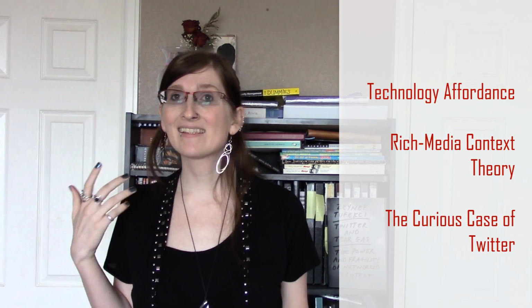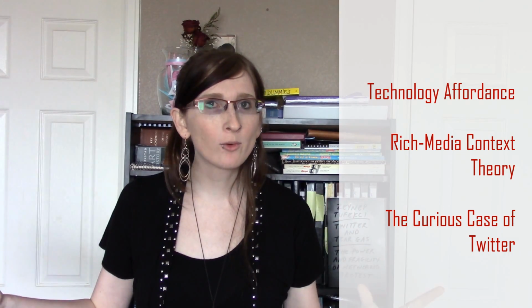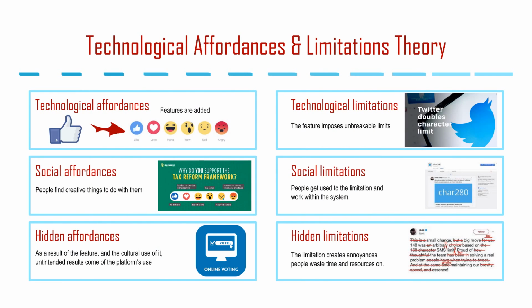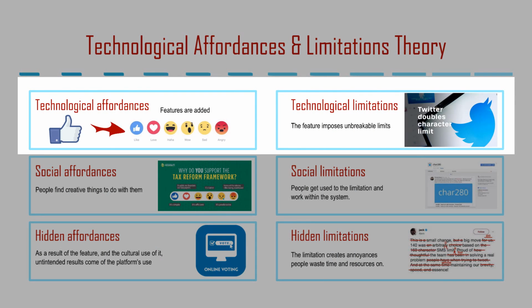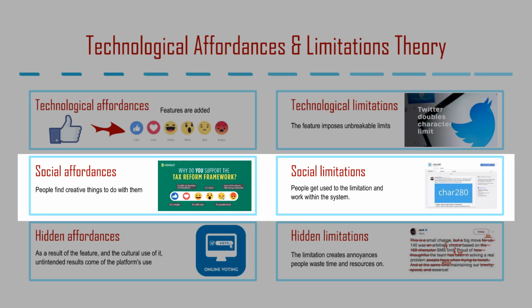We're going to start by covering technological affordances and limitations theory, which essentially holds that for any platform online, there was a designer that had to make very important choices about how the platform could or could not succeed. Technological affordances theory breaks things down into 3 main steps. First is the technological environment. If there's not a like button available, or if there are 5 buttons available, it changes the way that people socially interact online.